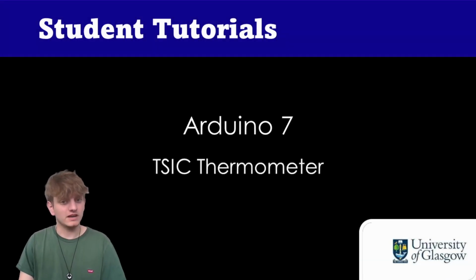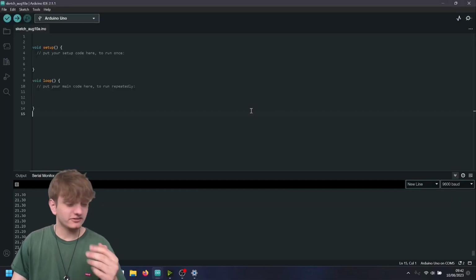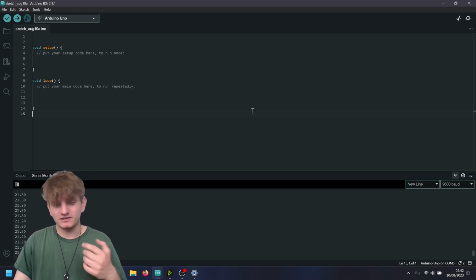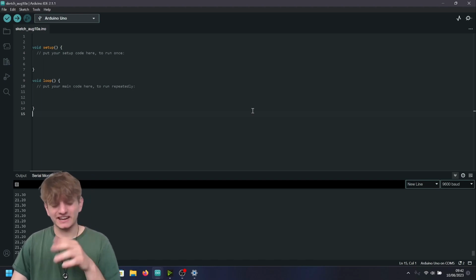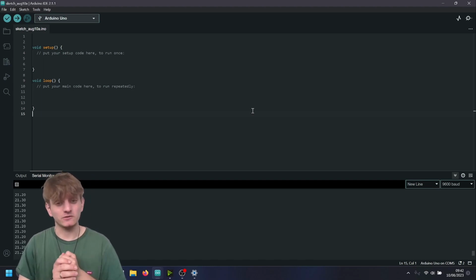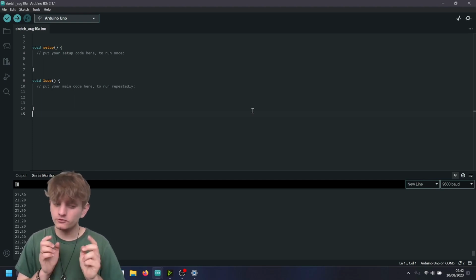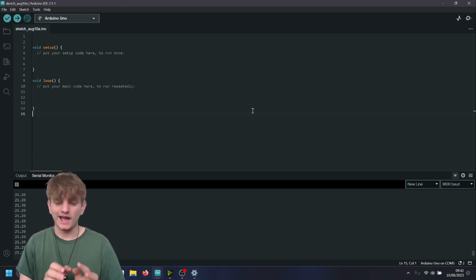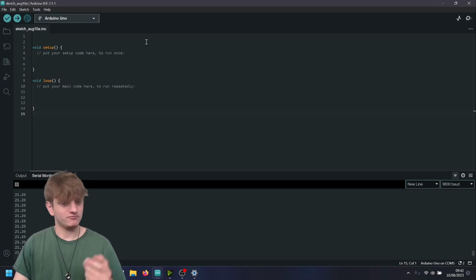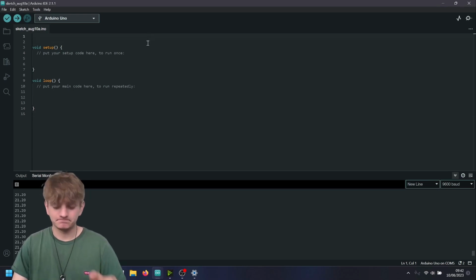In this video, we're going to be looking at how you can interface with the TSIC thermometer using the Arduino IDE. Okay, we're going to get straight into it this time, no pictures. The TSIC sensor is really easy to connect, so I didn't particularly think it was worth showing how mine's been set up. What you do need to know, though, is where you've connected your TSIC sensor. In other words, what pins you put your lines into on the Arduino. That's really important, as we're going to need to define that.